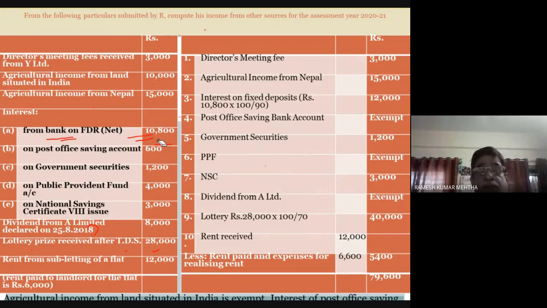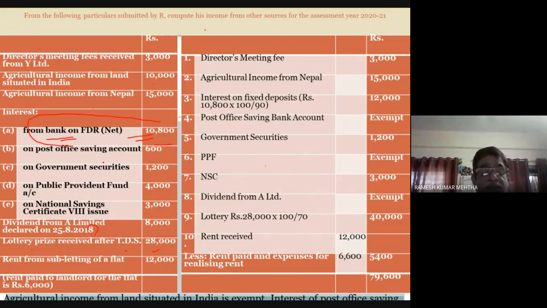Now when we compute the total tax payable, if it is for example 20,000 rupees, from that he can deduct this 1,200 rupees and pay the remaining, because tax has already been deducted on this particular income.